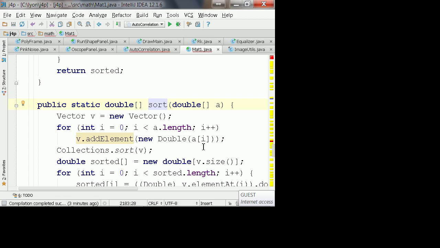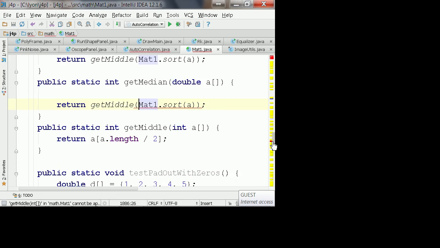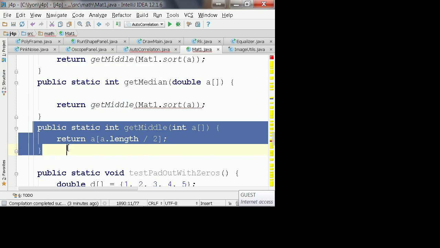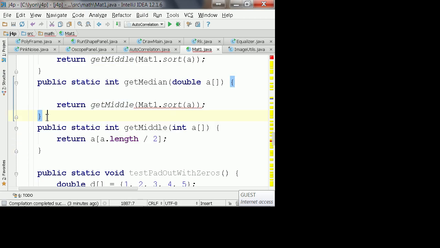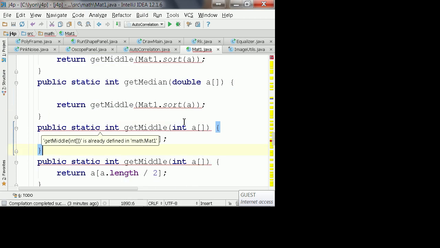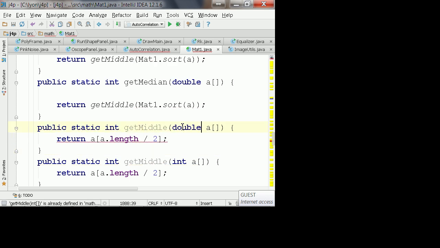Your sort routine takes doubles and returns doubles, so that's alright. Your middle has to go with doubles. Median is the middle, right? So I need doubles on here, which means it's got to return a double. Which means this has to return a double. Okay.